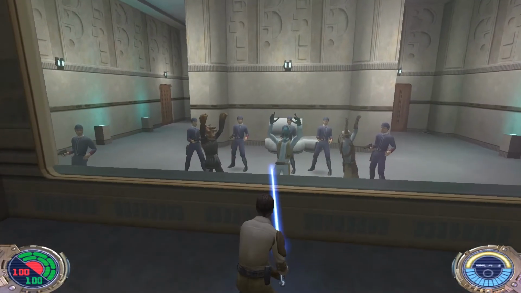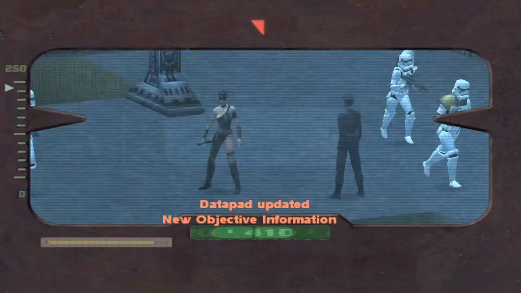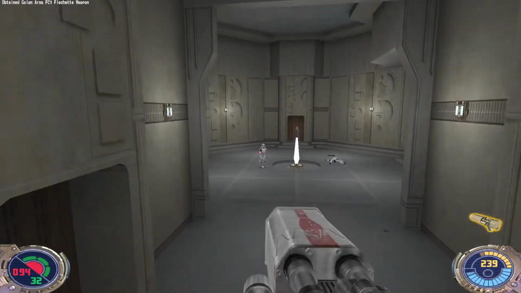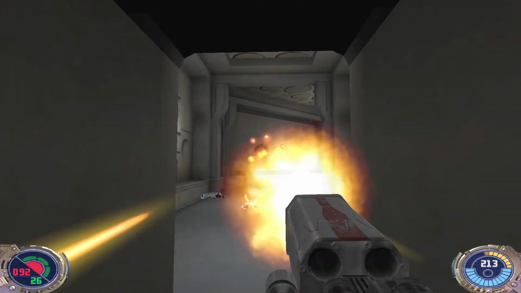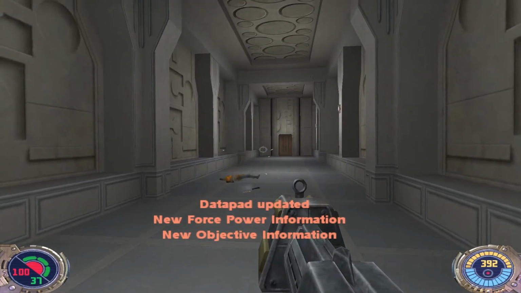Nice to have some allies for a change. Getting back to the story, you run into the Imperials and spot Dasan's apprentice, Tavion. You take out some Imperials and get a weapon that's basically like a shotgun. It also fires two explosive balls when you right-click. You also get this rapid-fire one, and right-clicking fires an energy ball.